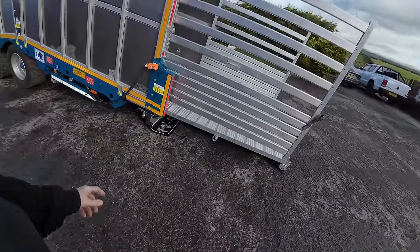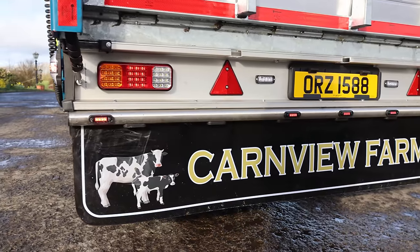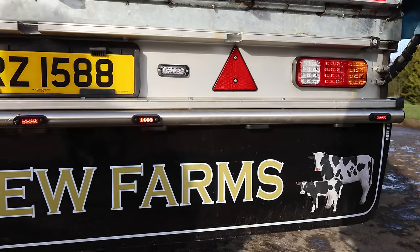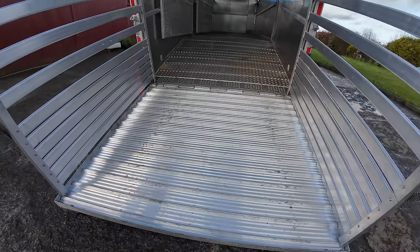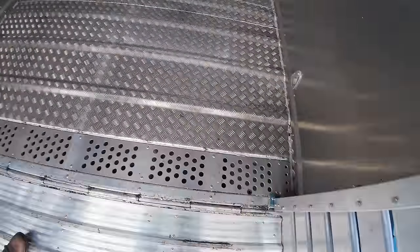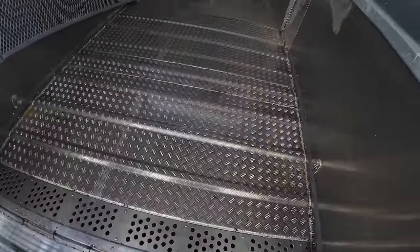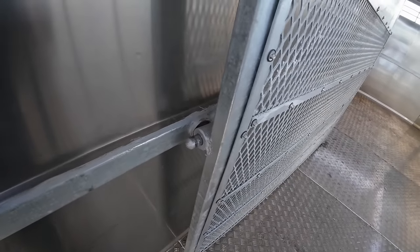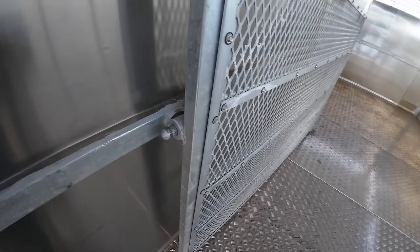We have the flap, beefy flap, we have the light bar — you've went a wee bit overboard here. Well, I think it's just bells and whistles. But look at this — have you measured the angle? No, I haven't, but I know it's about — couldn't be any more than about 20 degrees if it is that. Slurry trap. Magnetic gates as I call them — you have the magnets on here just to hold them back. I think there's good strength in that.